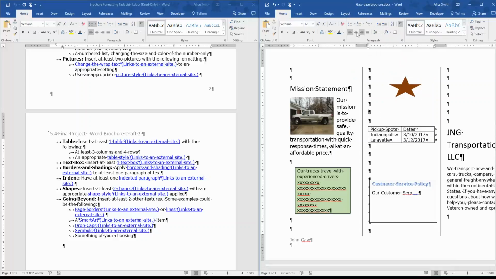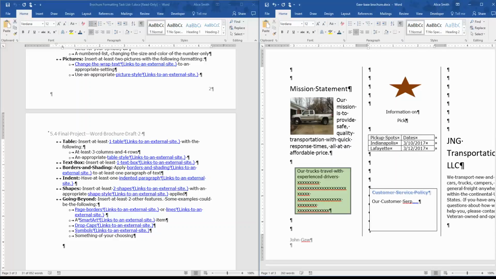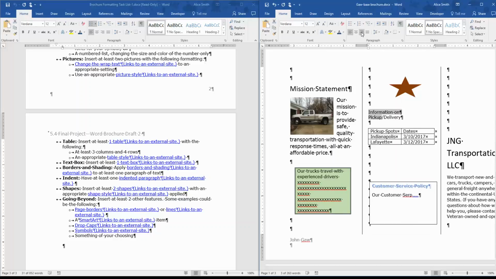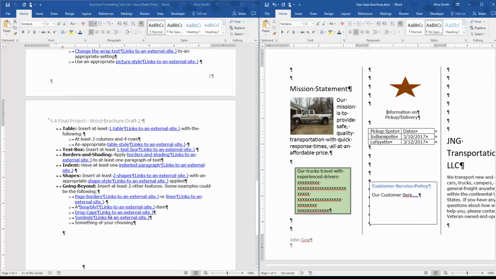Okay, and this would probably be information on pickup. Now remember, if you do something like this, you should highlight both of these and go up here to the second one, go no spacing, and then hit center. And then you're going to have to capitalize it and format it just so it looks good. Going beyond, that means you don't have to do this.